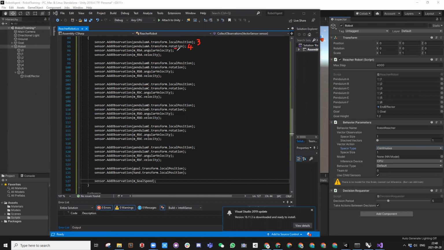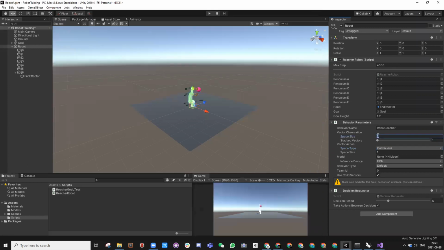We have 4, we have 3, and 3. So 13 times 1, 2, 3, 4, 5, 6, and 13 times 6. And then we have 3 and 3 and 1. So that is 7. So if we add up all of this, it is 85 observations. All right. So that's why we are going to set this as 85.